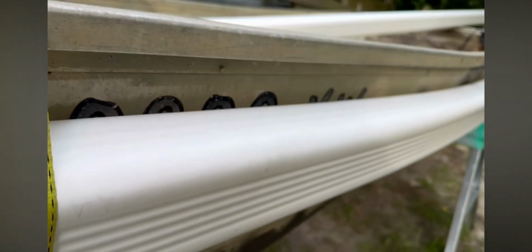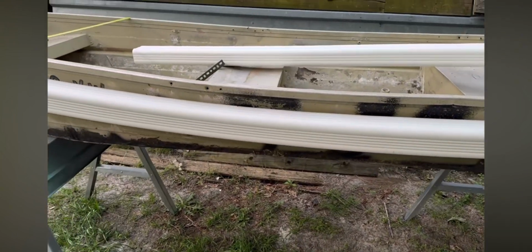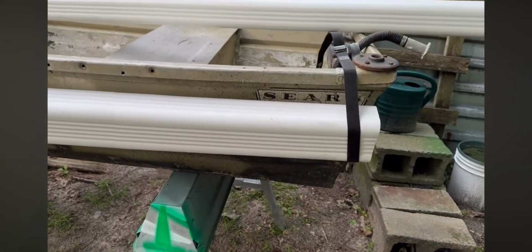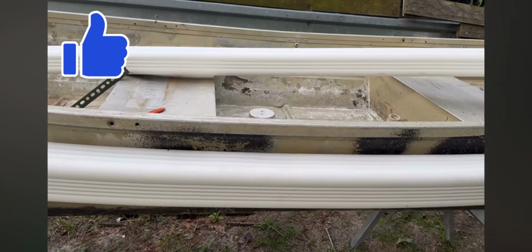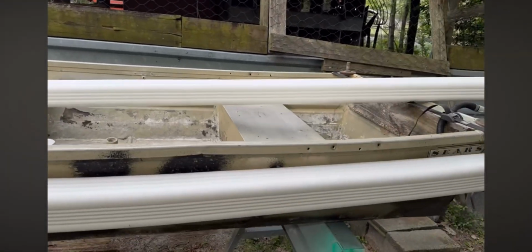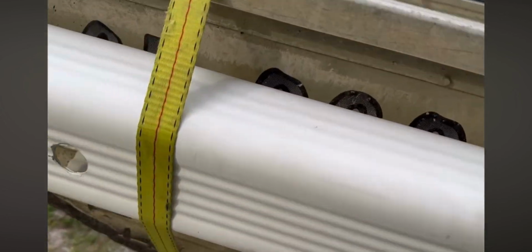All right, y'all can see what we got going on right there. You can see it from the end right here. So what we're going to do is do that 3 more times. Probably going to come to the back and put one of those big brackets right there. I may not use one of those big ones on the 2 middle. I may just use washers on those, something that I can fit through this hole.